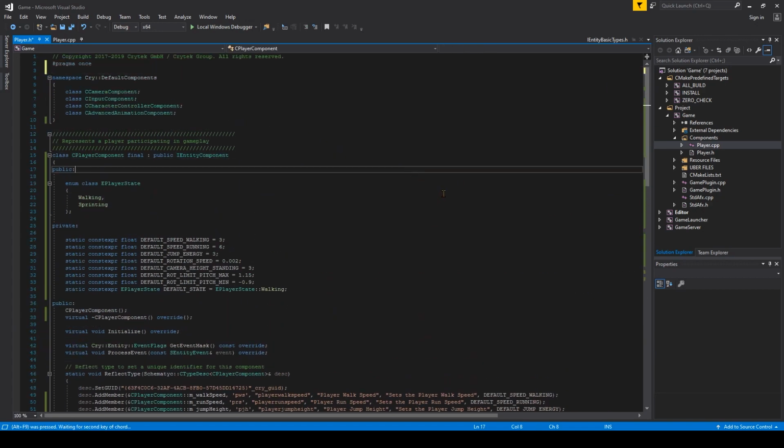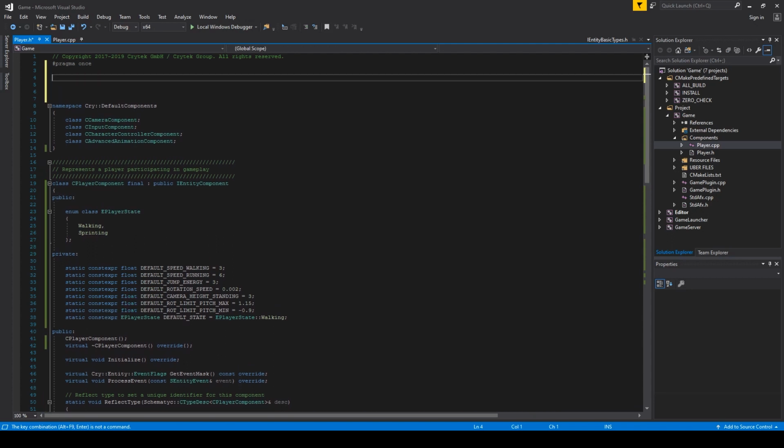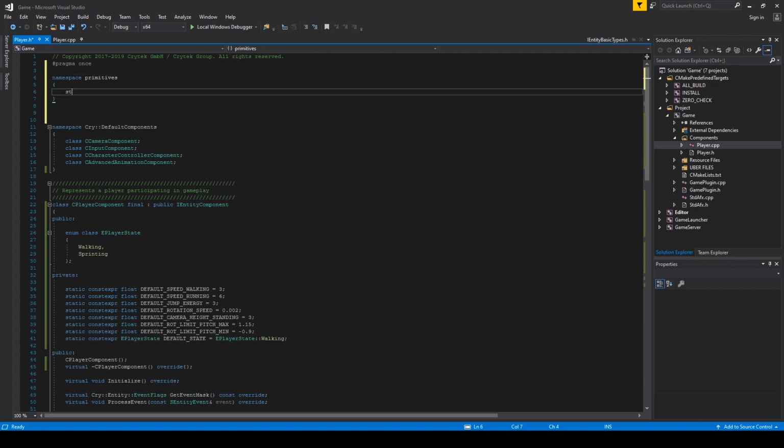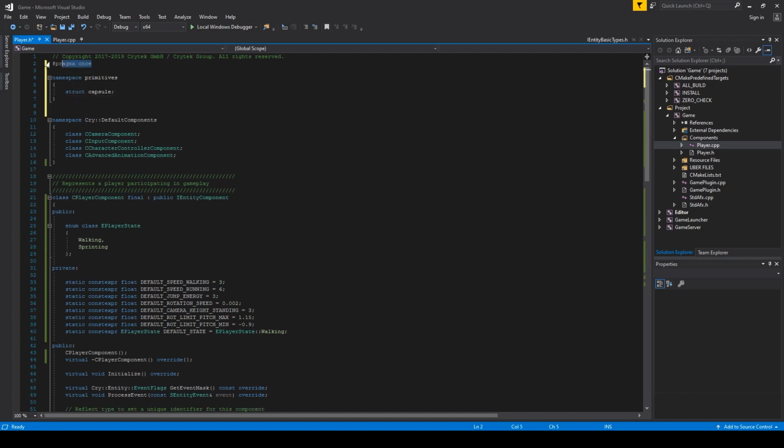With our code built and refined, we can move on to the fun part here. Not to say that the previous part wasn't fun, but let's be honest, adding crouching is going to be a bit more exciting because we get to see some cool results from it. So to get this started in the top of our Player.h, we can simply add a namespace here, and this namespace is for primitives, and within the scope, we'll just do struct Capsule, and this will be under here, underneath our pragma once, just right at the top, and this will be used later.